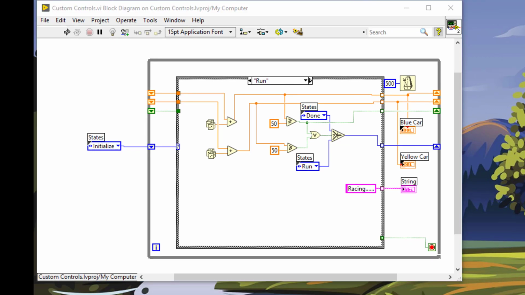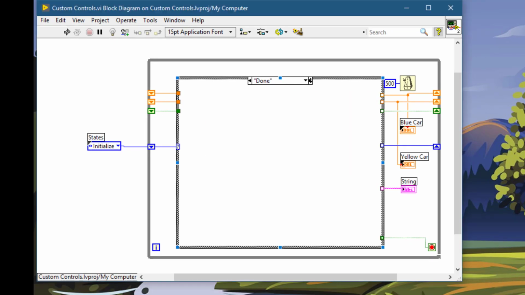Now let's create the done state. Let's pass these tunnels through. Let's go to the quit state next.